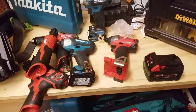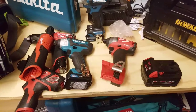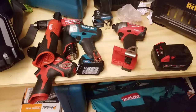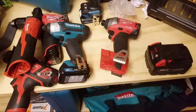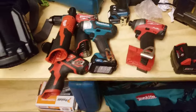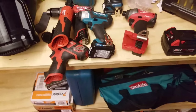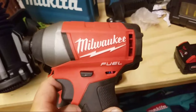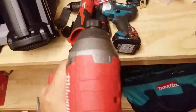Most people are going to get the Ryobi set. You don't know how many of my friends — regular 9 to 5 guys — you go through their toolbox and you're going to see Ryobi stuff all over the place. Hey, do you have a link for that Milwaukee set for $299? I think it's online only. That Milwaukee is a beast — handles the job every single time. I haven't used that new DeWalt much — I really should put these two against each other. This has been out a good 3 years but it's still number one in my book.